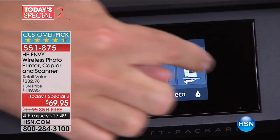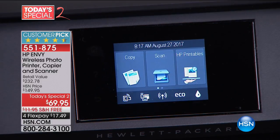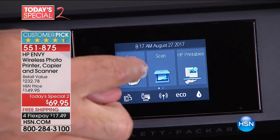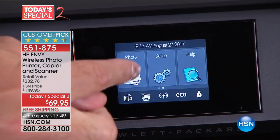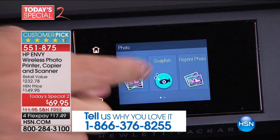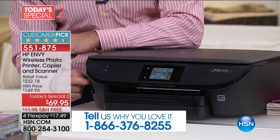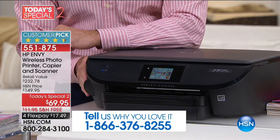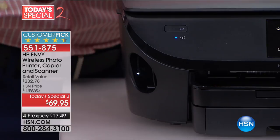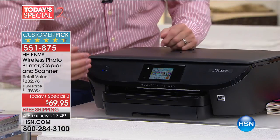This is a true all-in-one machine. Just like you love having a touchscreen on your tablet or smartphone, you're going to love having a touchscreen on your printer — whether you're copying, scanning, going to HP Printables, or printing photos. It has a built-in photo kiosk. You can pop an SD card into the side. This is why it's the number one selling printer this year, with almost perfect five stars and over 110 five-star reviews.